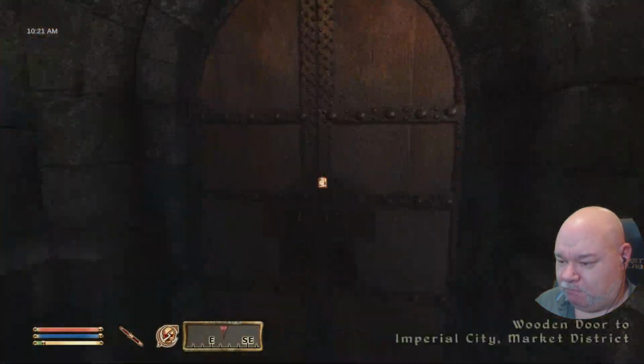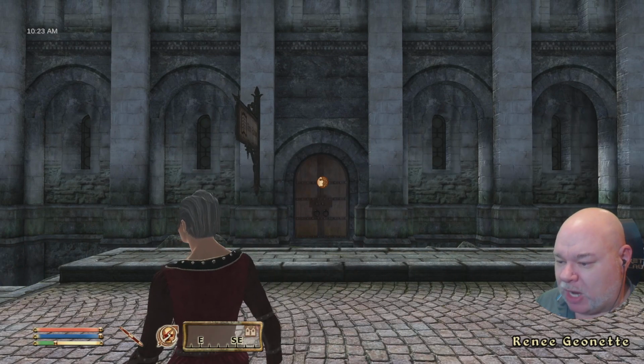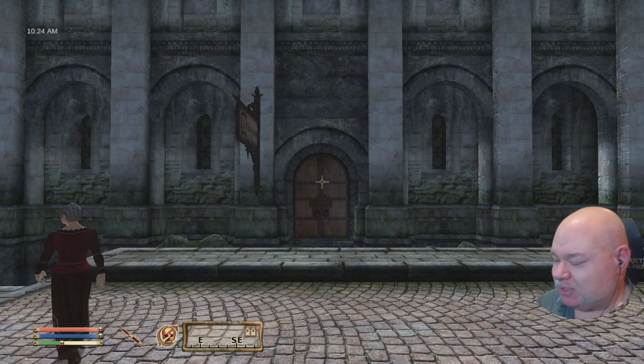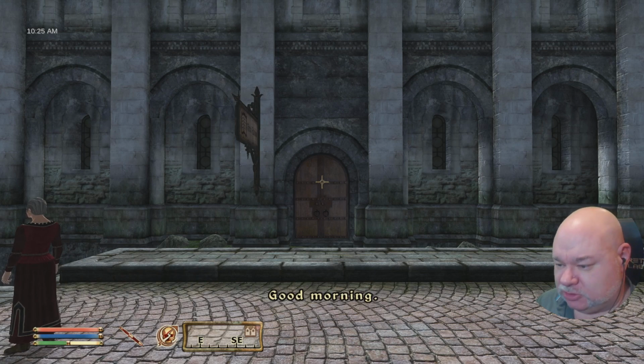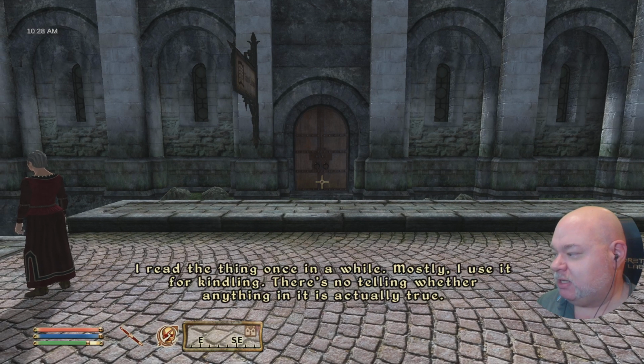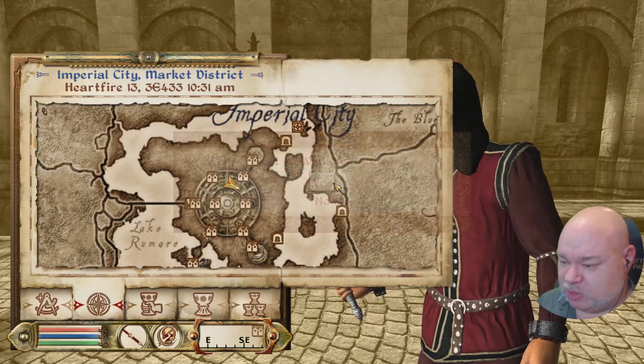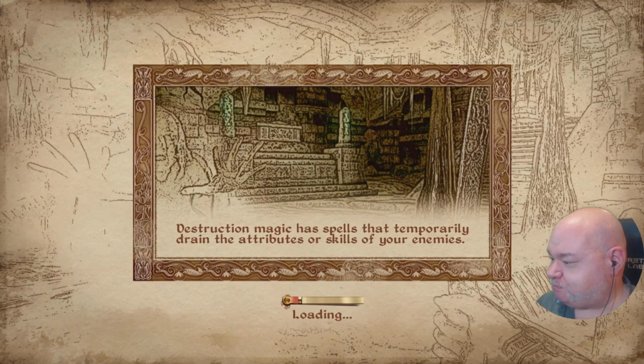Okay, so there are a bunch of way shrines to the various Aedra around. And I want to uncover two of the really close ones for Julianos. Okay, so let's go to Wellspring, the outside of Wellspring Cave first.